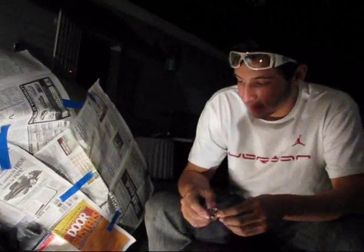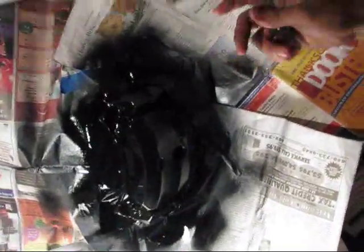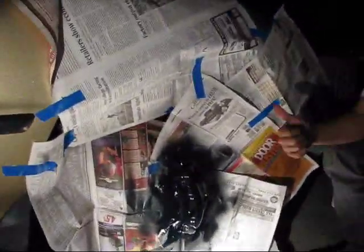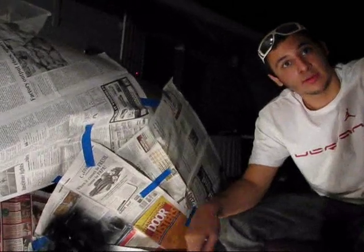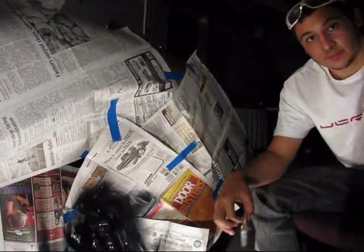Alright, so I just skipped all the sets, so I'm on my fourth set now, so this is how it's going to look when you're done. Just let it set for the last one for 20 minutes, and then take all the newspaper off, and then just do the same thing for the other side, same exact thing, and then put the wheels back on, and then see you then.